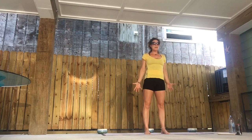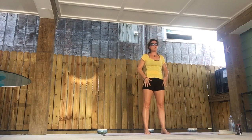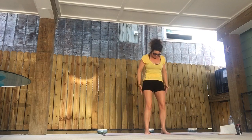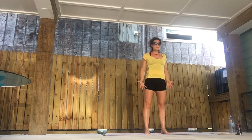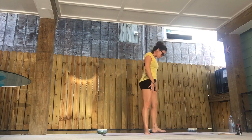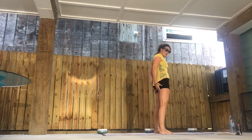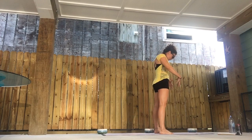Now, at the same time, take your thighs and I want you to spread. Think of them, this external rotation. So what you're doing, you're still squeezing these inner thighs like we did with the block that one time. So squeezing those inner thighs like you're holding the block, squeezing those shins together, but at the same time, you're activating these glute muscles and they're wrapping around. So that's an external rotation. So you have that internal rotation in your legs and the external rotation in your hips.